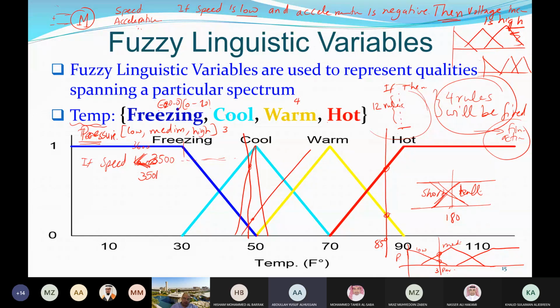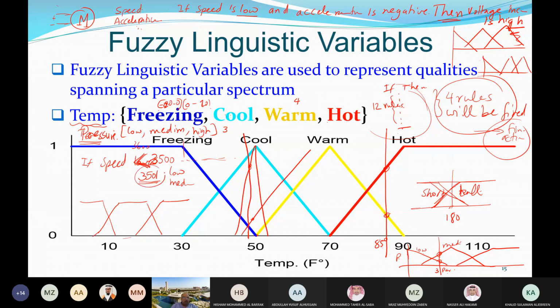But you said that we need to convert it into linguistic variables, so this is like a hard limit. No, this is not a hard limit. If you measure 3501, this is your measurement. You have here, let us say, low and medium. So this is the low, this is the medium, and this is the high, for example, and this is a trapezoidal membership function, which is not a problem anyway.